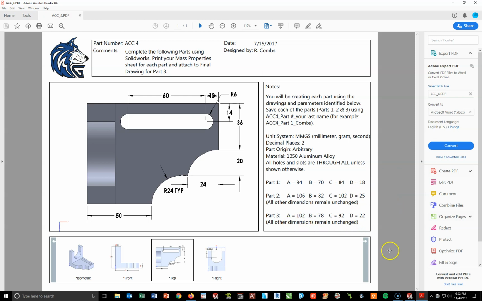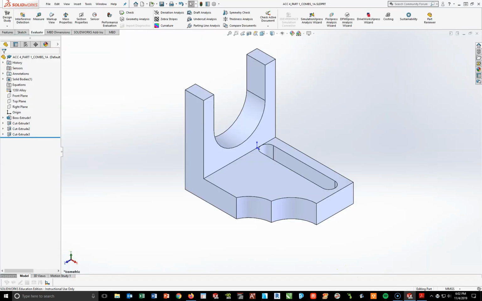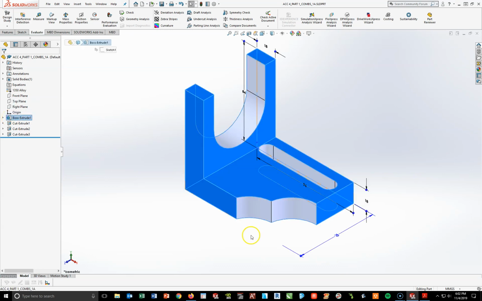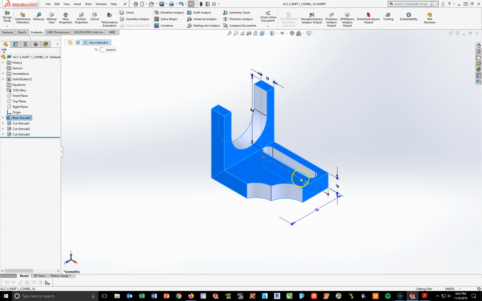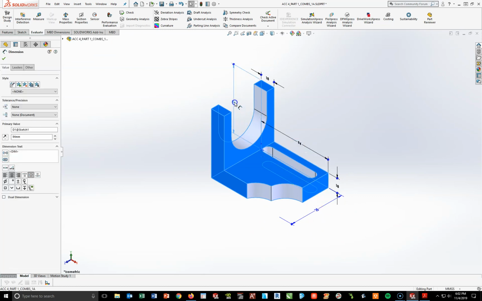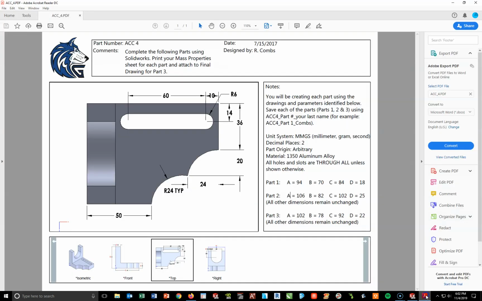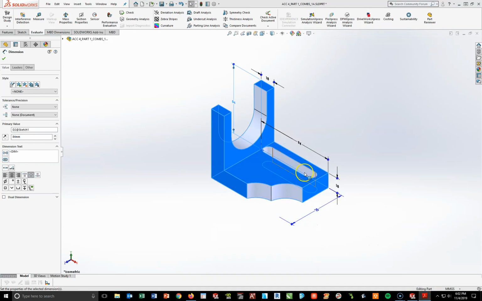So now I'm going to have to go down my design tree one branch at a time. I'm going to left click on this first branch. The first thing I see is here is my 94. Okay, here is my 84. So A is 94, B was 84. So my new numbers are going to be 106 and 82.